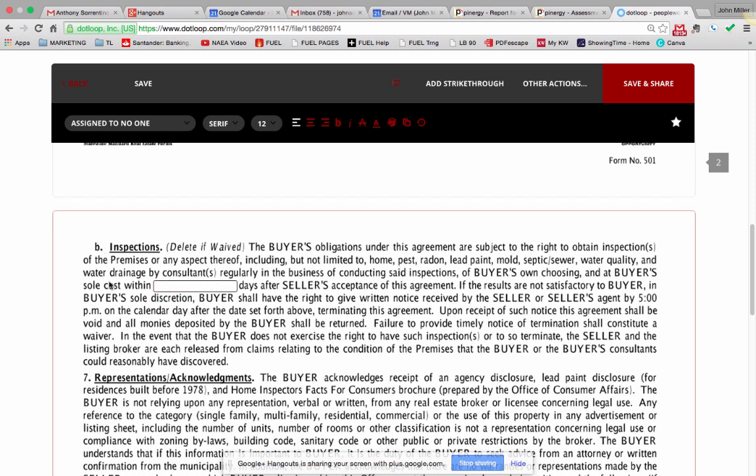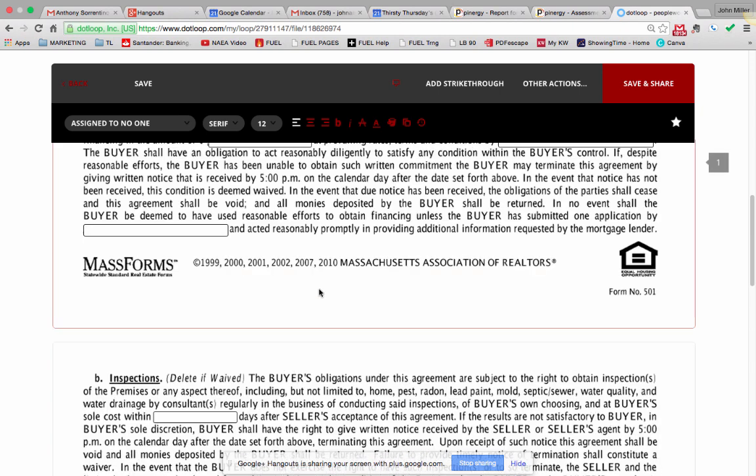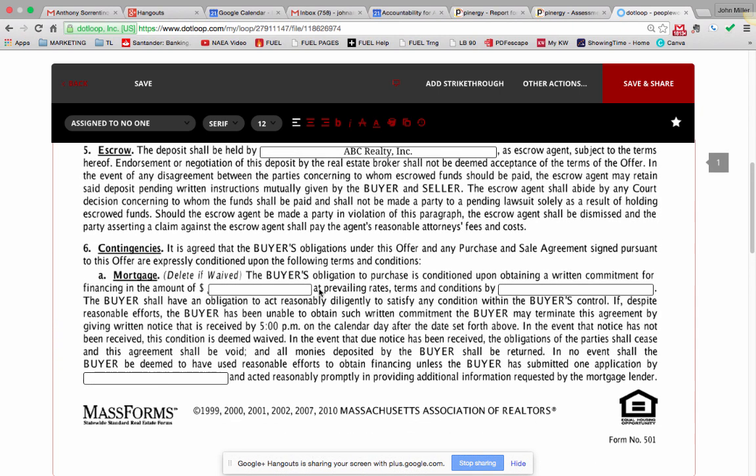You could just write right across the top, waived, or write delete, whichever you want. What I've done is take a line and draw it on an angle, like a big X through it, and write delete. Just really make it look awesome. It really brings it to the surface and makes your offer stand out.